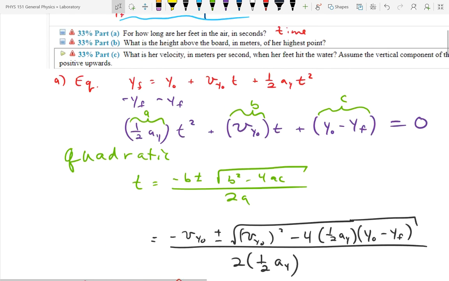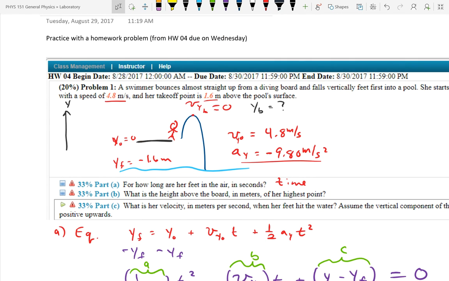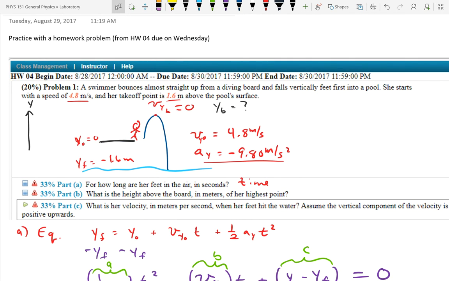So I just wanted to make sure I went through and modeled doing a problem. So as you go through the homework, you have a little more experience seeing the ideas that go into this, how you decide which equation to use, how you draw the picture, and think about it.